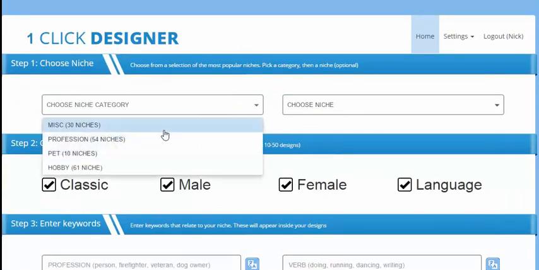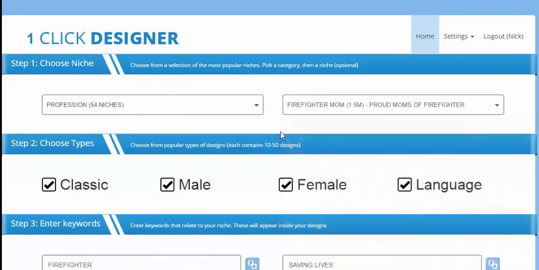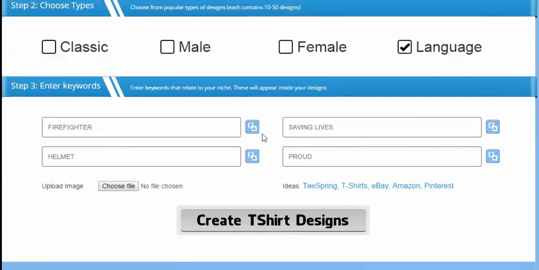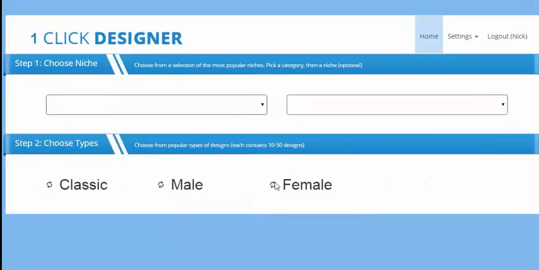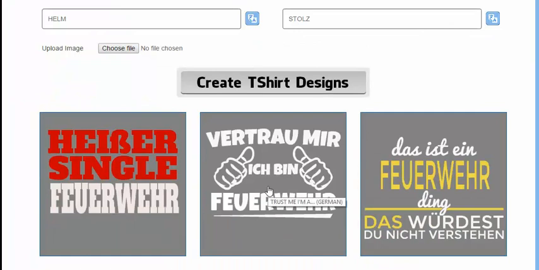So if we go and choose our niche, so profession, and let's say firefighter is our niche, and we want to target that in German, so we've got our German design. Let me just change all these to German, click on create t-shirt designs, and let's say that we want to launch this and start selling it to German firefighters. Trust me, I'm a firefighter in German.